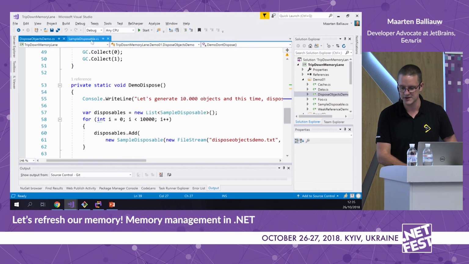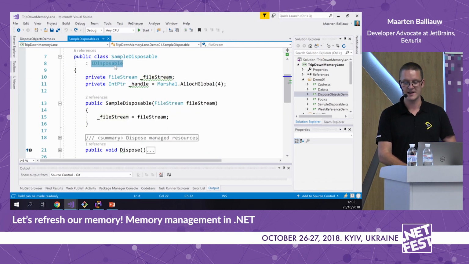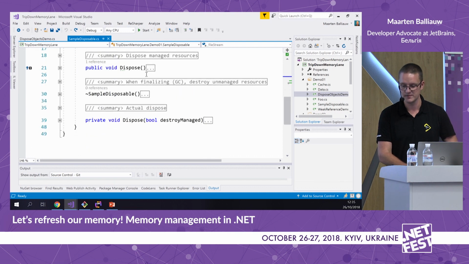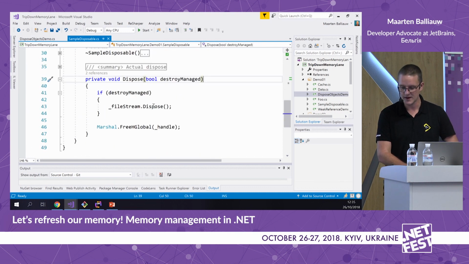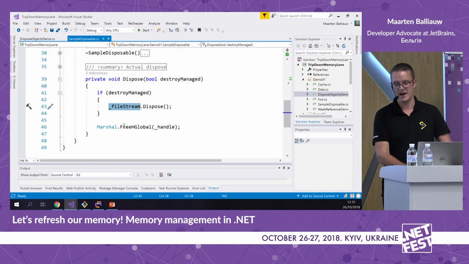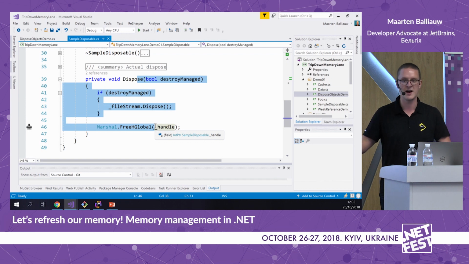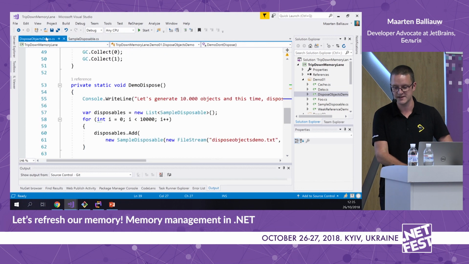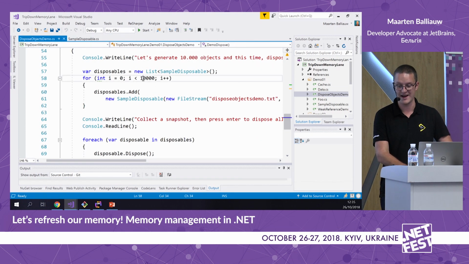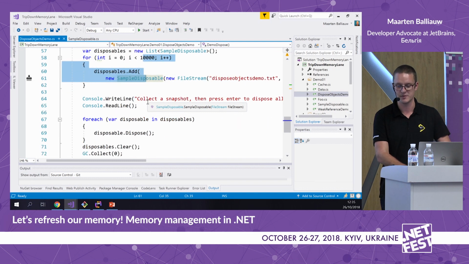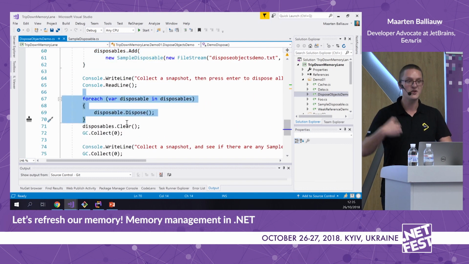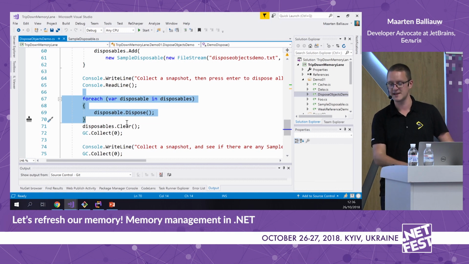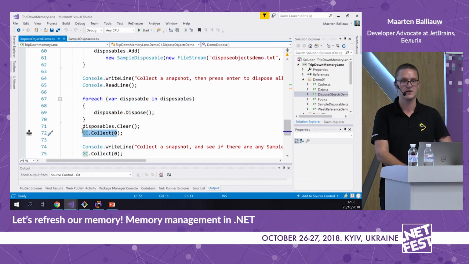So let's look at our source code again and see if we can write a better way. So right now, we implement IDisposable, and what our Dispose will do is it will dispose of the file stream that I'm referencing, and it will also free the integer pointer that I had allocated earlier. Basically helping the garbage collector to see that I no longer have any outgoing references to other objects in my own objects. Well, if I use this one and I run my code again, where I again allocate 10,000 of those sample disposables, then I actually call the Dispose method to clean up the references that I have in there, and only then run the garbage collection.